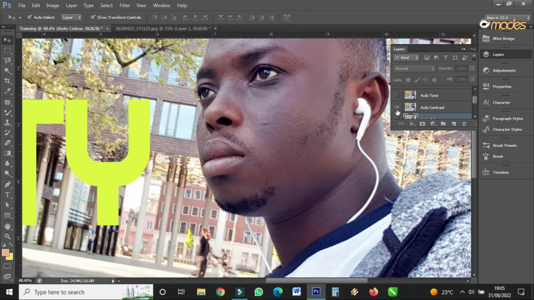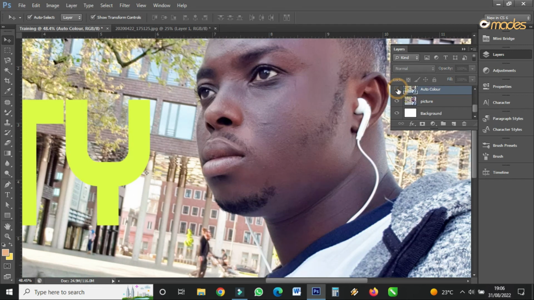Now let me put off this one. Then let me come to auto tone. That one too has slight changes. But the one where you see more changes, I think, is the auto color. Let me check. This one should be off. The auto color.